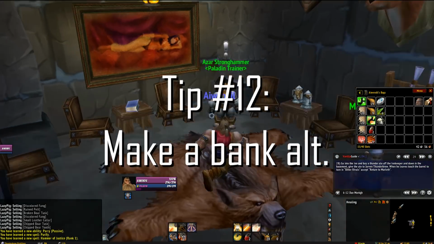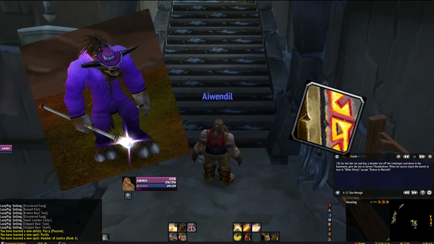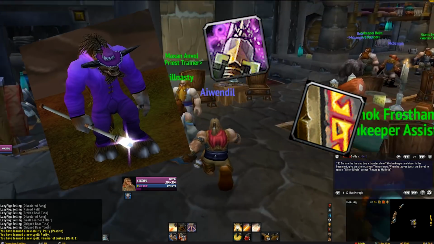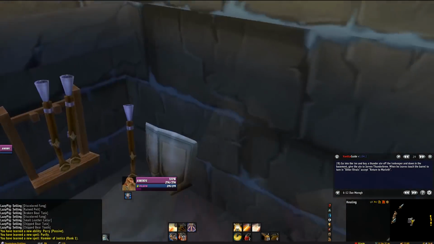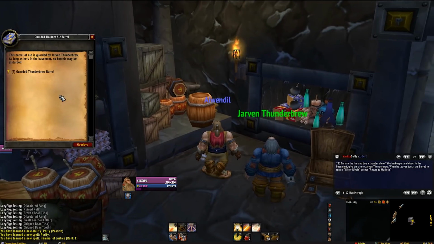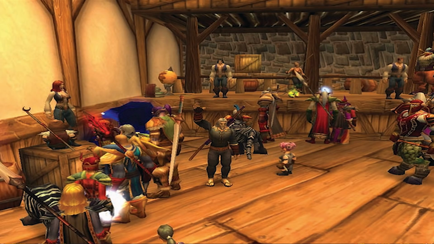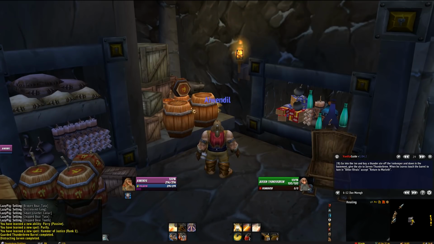I'd also say to get a bank alt and level them to level 5, because you can actually get enchanting and disenchant any item from level 5 in VanillaWoW. Also, of course, if your main character is running out of bag space, you can mail over some items that you might find to be useful. Most importantly, I think for auctioning off any items, I would definitely want to have a bank alt for that, so you wouldn't have to make the trip all the way to your closest major city just to do that.